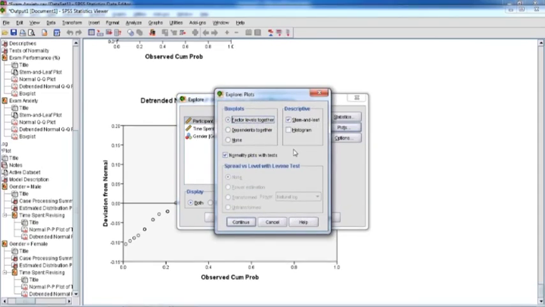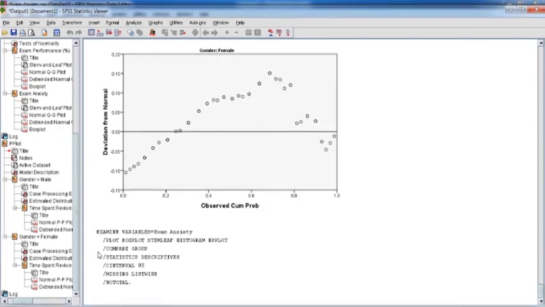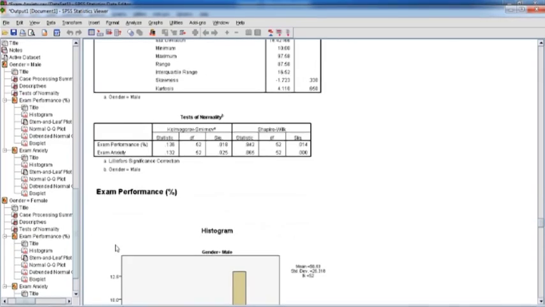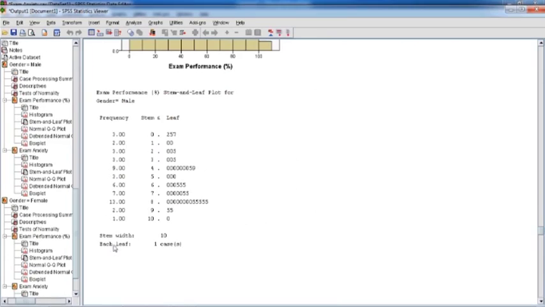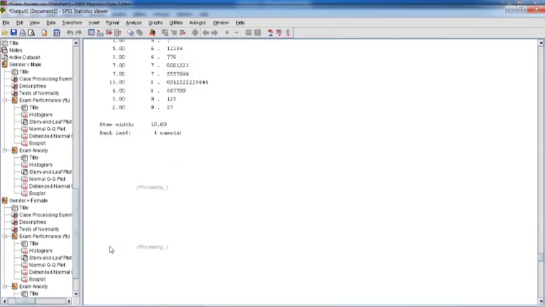I have already clicked on normality plots with tests. Let's say I want to have the histogram also, so I click on it and I click on Continue. So clicking on OK, this would give us the exploration of data from both perspectives, for male and for female as well.